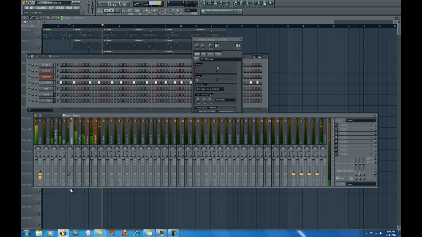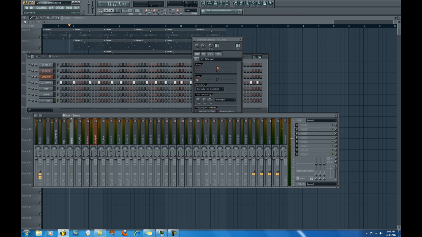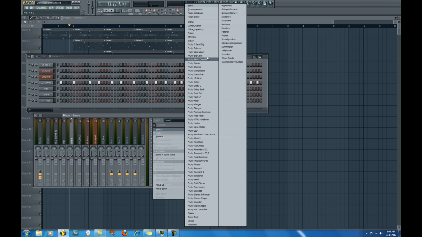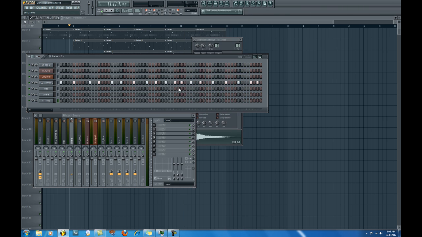Now you can manipulate some things. You can add effects in the effects chain, and you can add whatever effects you want. Delay effects, EQ. You can do compression. You can do, you know, soft clipping. You can do the reverb. You know, you just kind of mess around. You just want to do a lot of trial and error, and you want to test out things and, you know, see what happens.